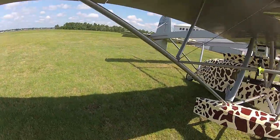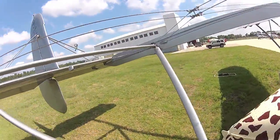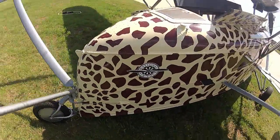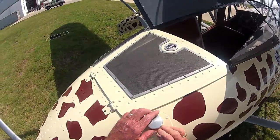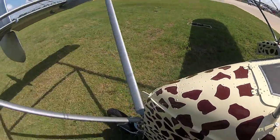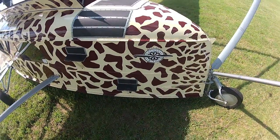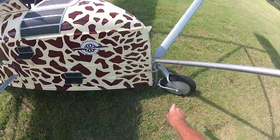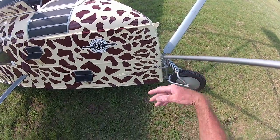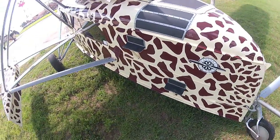Everything looks pretty good. I've already checked that float and I've looked down inside the hull here, but we'll look again and make sure all the wires and everything are hooked up. Checked all these before, everything was running great. Now to get in this thing — there's actually a little thing right here that you can push to pop up. All the Sikorskis are like this; I've got that on my S38 and my S43. I seem to be the Sikorsky king at this point on the planet. This airplane participated in the National Air Tour that Greg Herrick did. I want to point out it's got that really big tail wheel — you know why it's so big? Because it's also the water rudder when you get it in the water. It goes back and forth for steering on the ground and it's connected to the rudder, but it also steers in the water as well.